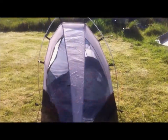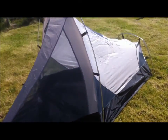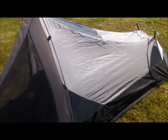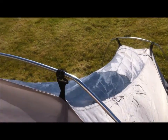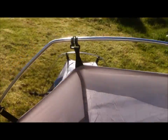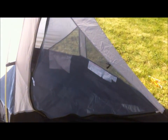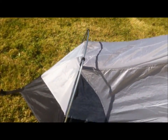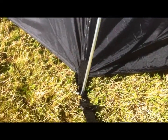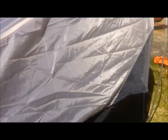Okay, as you can see, you can put up the inner first. It's quite a simple, very lightweight tent. Basically, you just hook on the frame with these little hooks. This is the door, and just the same at the back. And it has these clips for clipping on the fly sheet.